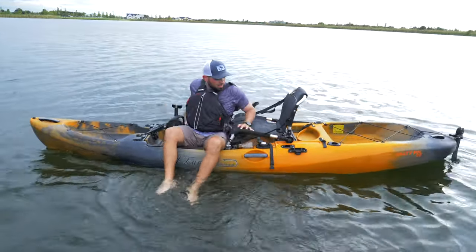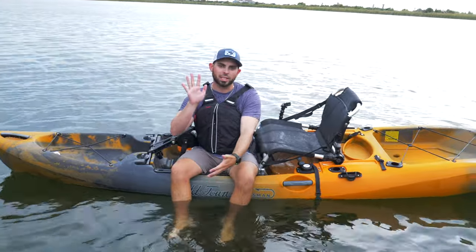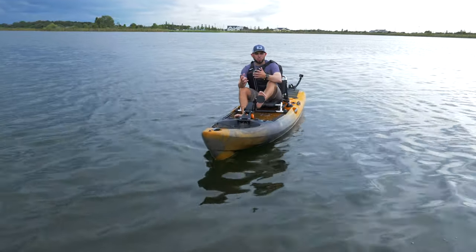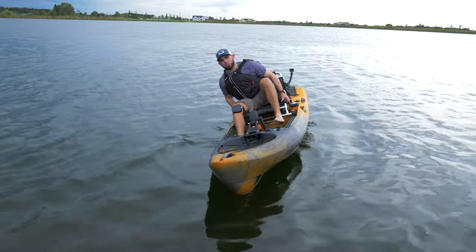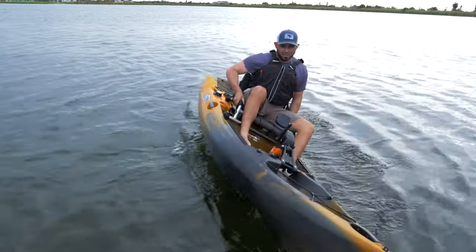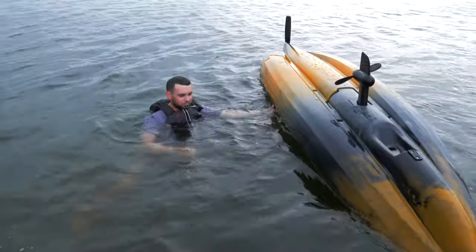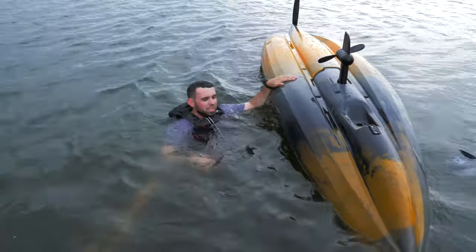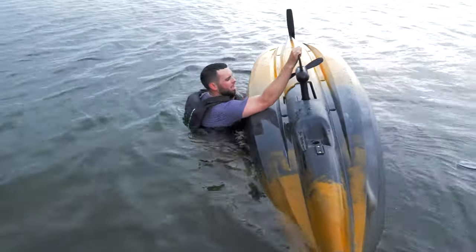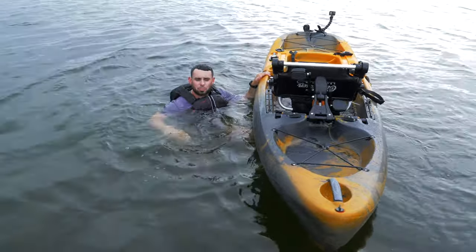There you go — that's pretty much how you want to re-enter. That's a plus: when you put all your weight on the one side the kayak really does lean towards you, so you can re-enter the boat pretty quickly. Let's do a little rock test — you're out there on the water, you lean to one side too much and then compensate by going the other way. The easiest way to tip over the PDL kayaks, from what we just figured out, is to grab your drive and put all your weight on it — the kayak will flip right over, and you can get back on it.